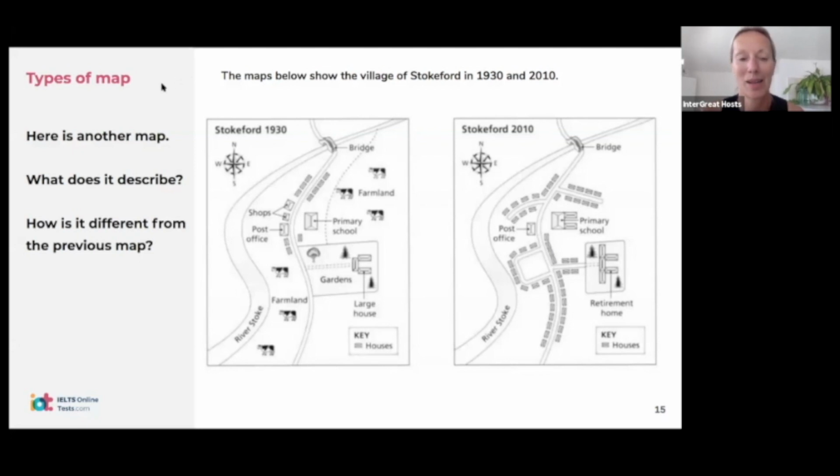How is the time period different? Yeah, 1930 to 2010. So that's right. So both those times are in the past. That's the key difference there. So this is one thing you really have to look at when you look at these maps. How will this affect the language you use? I think somebody said past tense. Yeah, so past simple. That's right.